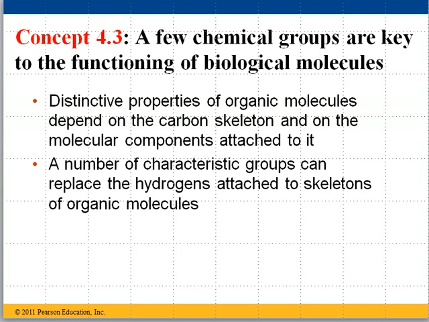And we're going to talk about, later on as we go throughout the semester, a bit more chemistry and some of these important chemical groups. The properties of organic molecules depend on how these carbon skeletons are laid out, and on what's attached to these carbon skeletons. You have different types of molecules or groups of molecules that can be attached off of these carbon skeletons, and there's a number of different groups that replace hydrogen.